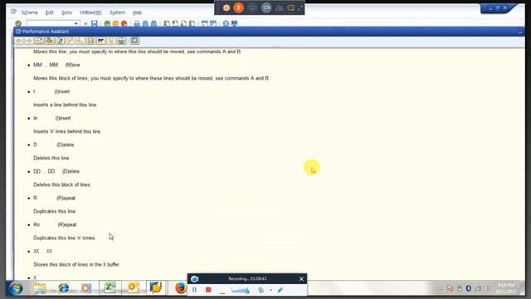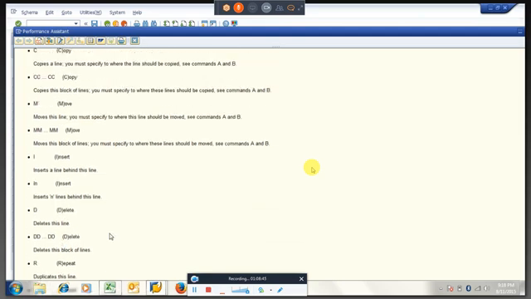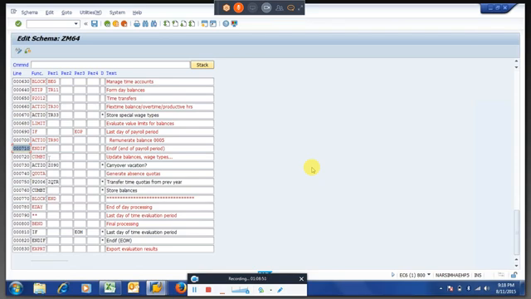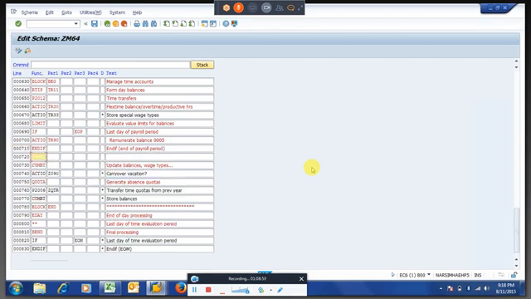Likewise you have many, but I will use I and D many times. Apart from that, I didn't use many things. So what I am doing here is I want to insert a line, so I am giving I. So after this ENDIF function, I have got a new line to write something over there.